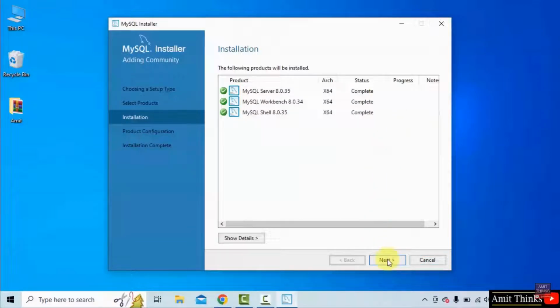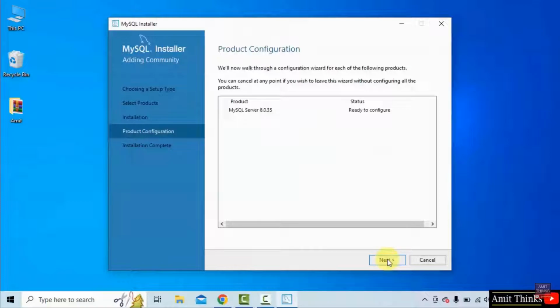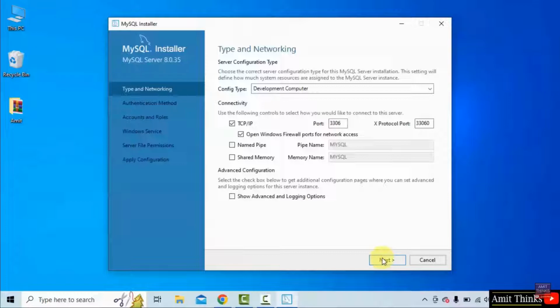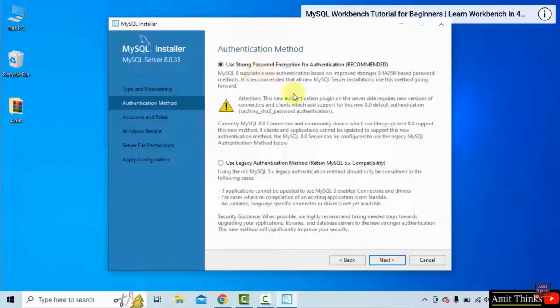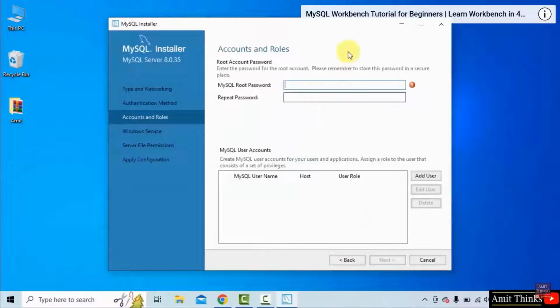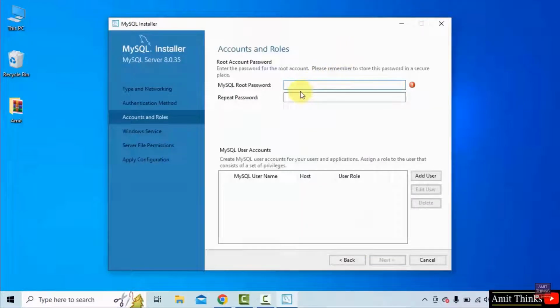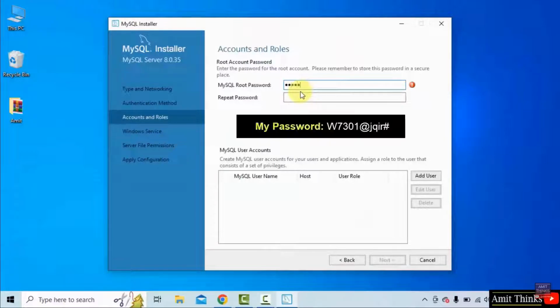Select next, next. Select next again. Use strong password, recommended. Next. Give MySQL root password of your choice.